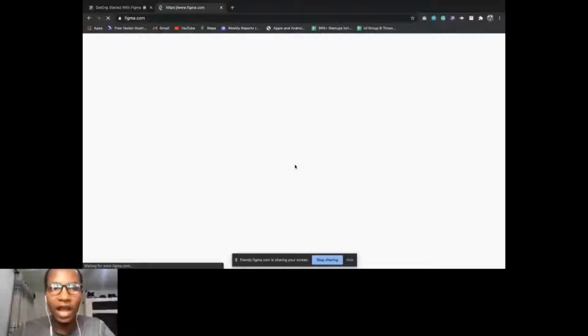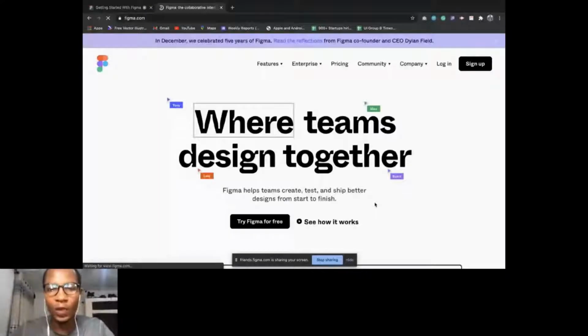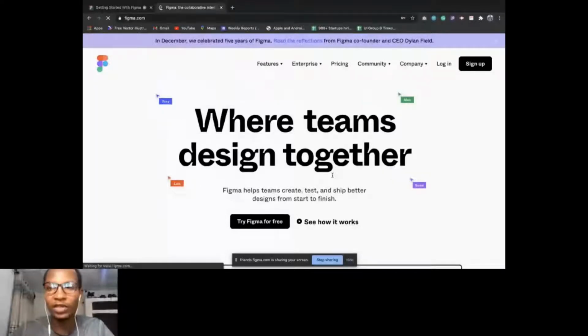So after creating that account, you'll have a place you are working with as a designer. You just need to have a Gmail account or any mail account, and you can use it to open. So if you go to figma.com, this is what you should see if you are not already logged in. Well, if you're already logged in, the home screen is what you get.